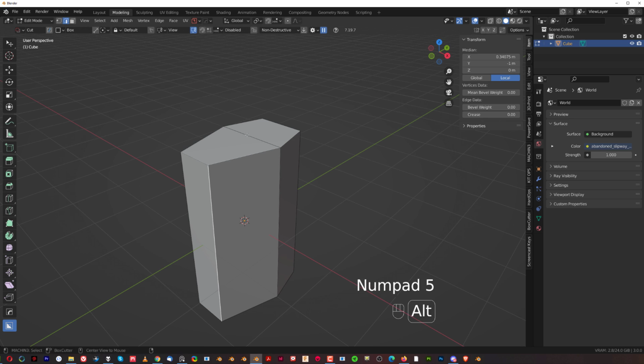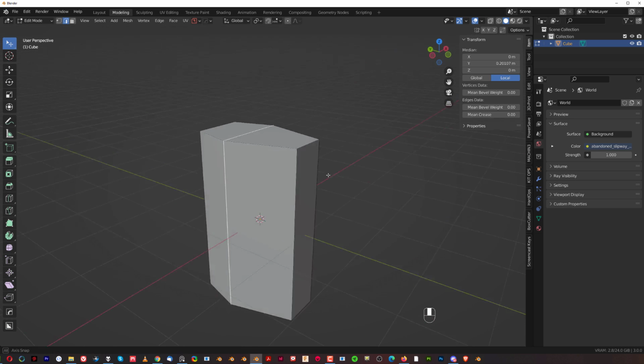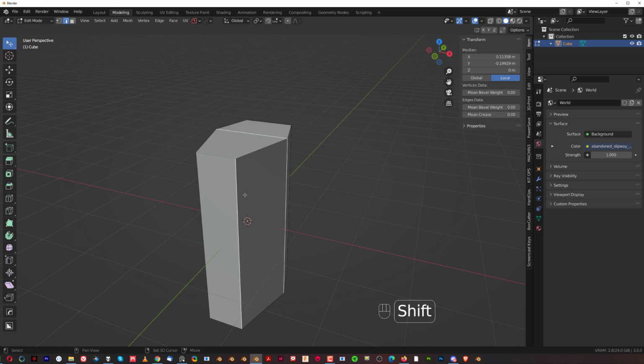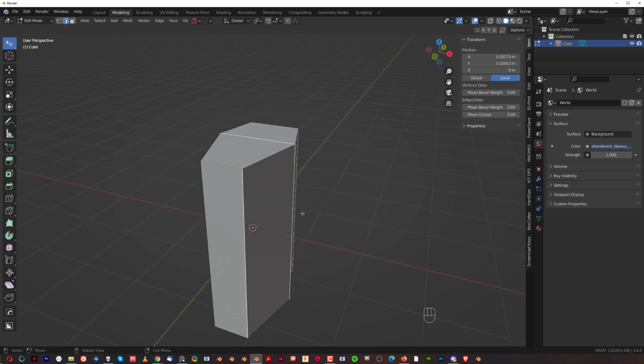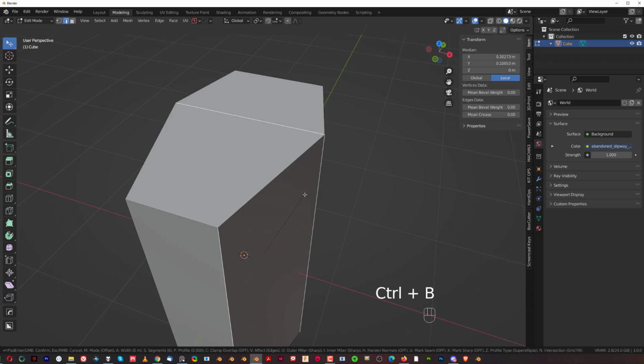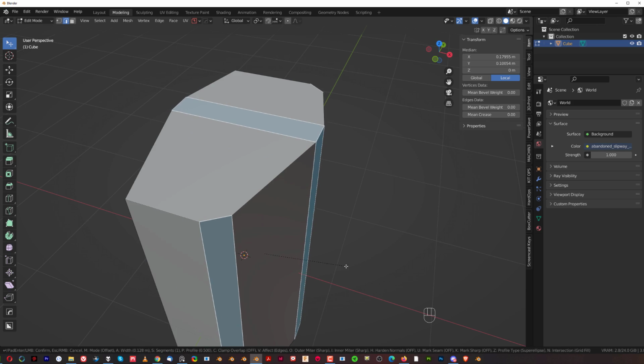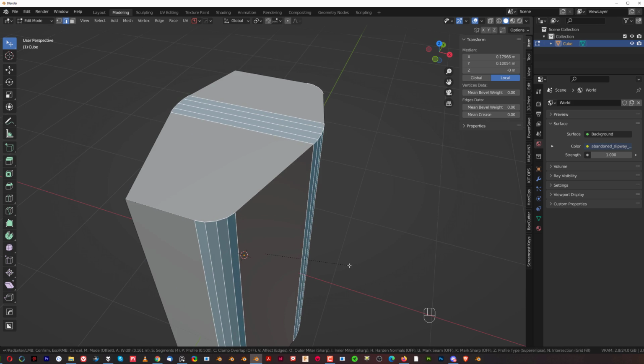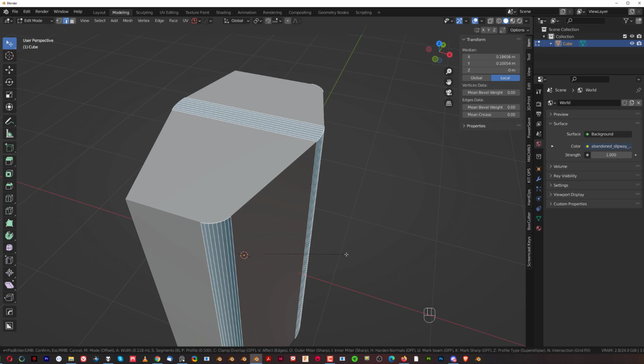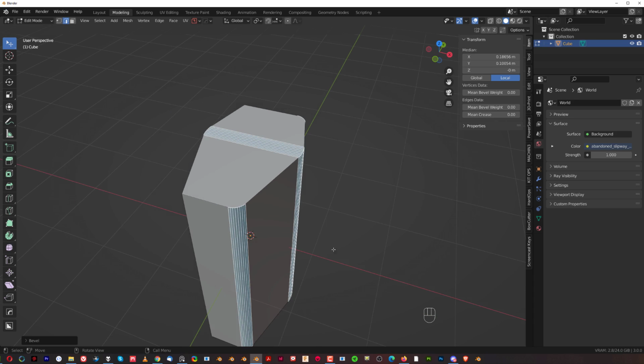Let's select these edges. So let's just Alt click here to select this loop. Let's Shift click here and Shift click here. Okay, and we're going to bevel this, Control B, right? And I'm going to scroll my mouse, and on the bottom here you can see segments. Now I advise you to get into the habit of choosing an even number of segments. Okay, and I'll show you in a minute why. Let's go with, maybe 8 is fine, something like this, and apply.